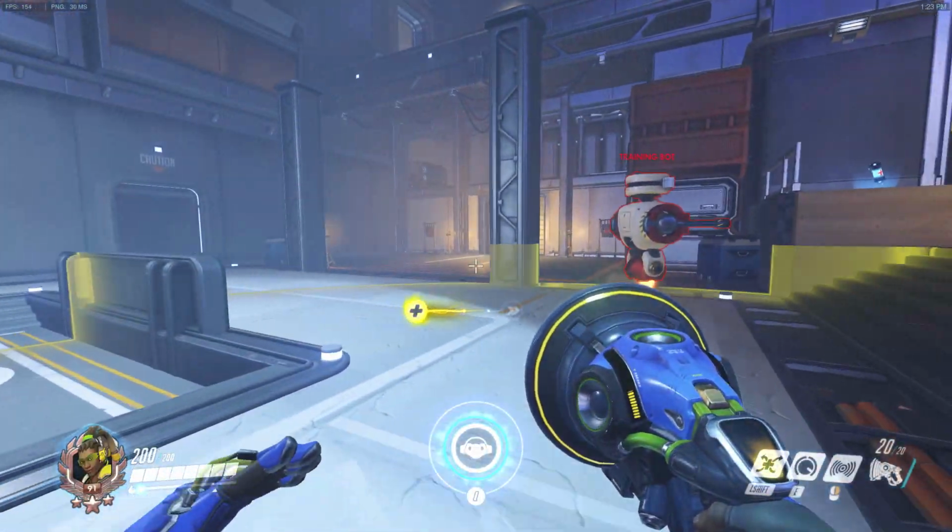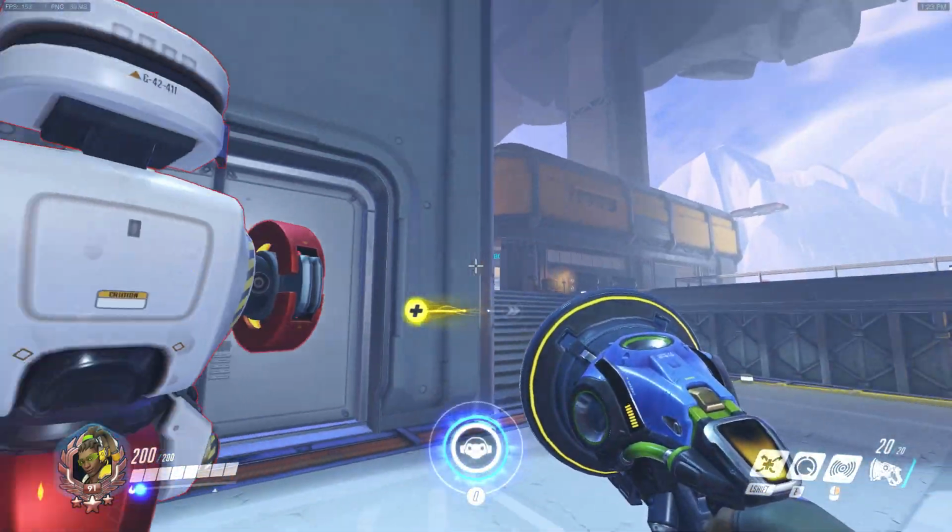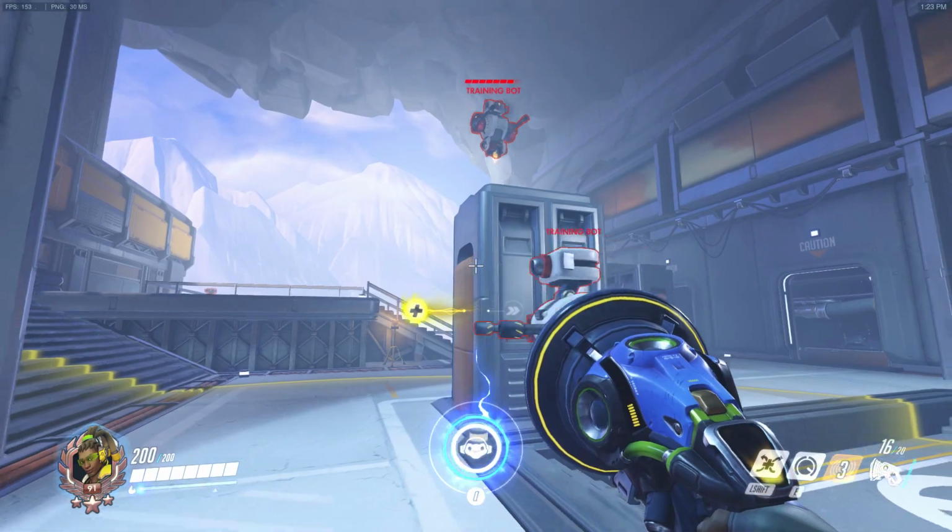And one more cute change is that you can change the direction that your boop goes by looking in different directions. So for example, this robot, bam, boop him upwards. You could never do that before.